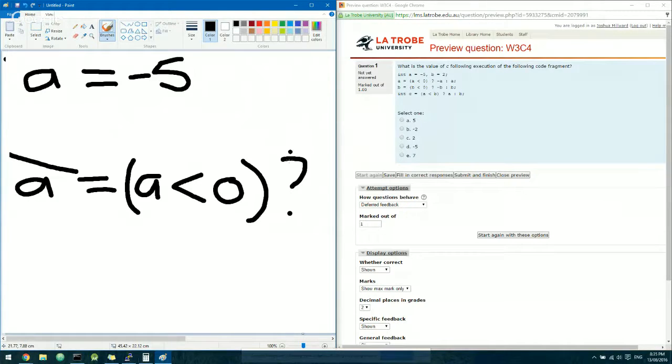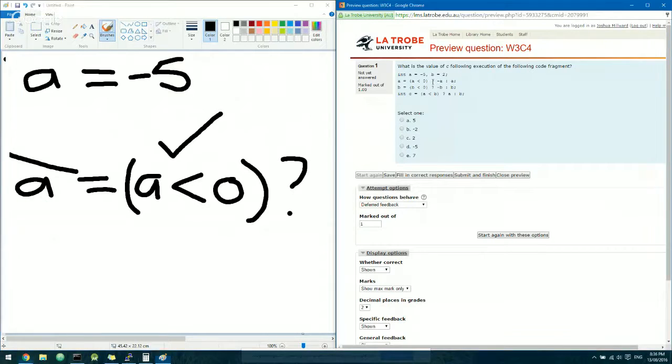So the first thing we do when we see these ternary operators is we look to the bit just to the left of the ternary operator. The bit to the left will always be some sort of condition that can either be true or false. So looking at this, A is equal to -5, and then we're asking, is A less than 0? So it kind of makes sense. A less than 0 question mark. Is A less than 0? And in this case it is.